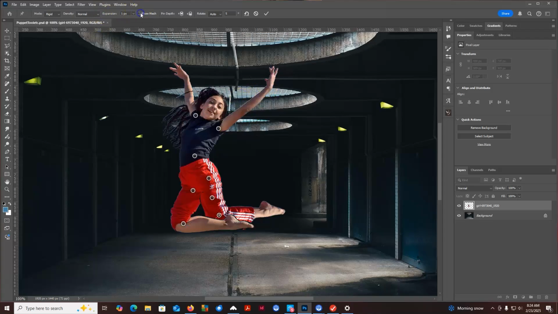I'm going to turn that mesh off for a second, and you'll see that it went back to what I had. So I'm going to bring this back down here. Sometimes if I want that foot to rotate a little bit, I can go up here where it says rotate, and I can choose a fixed rotation. Right now, I'm going to set this to maybe 90 degrees. And what it does is it rotates around that point.